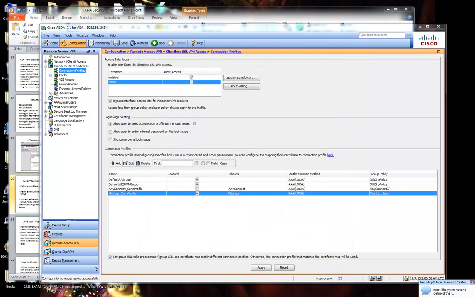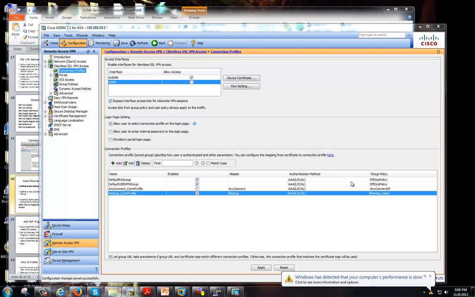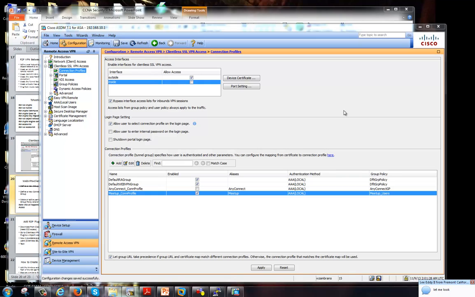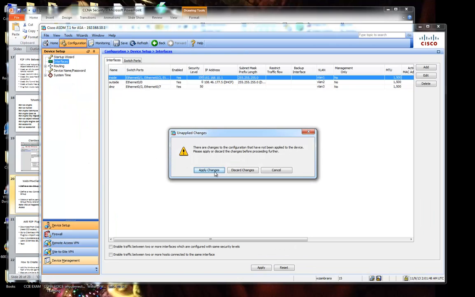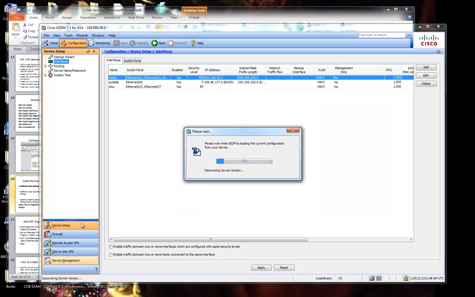Yes. Lee is saying most likely you haven't defined the inside as a viable VPN interface. Lee, how would you do that actually? When you say the inside as a VPN interface? I'm not exactly sure. Let me see if I can dig up anything. Is it just like an actual, what did I do here? Yeah, it's fine. Is it like a little checkbox or something?